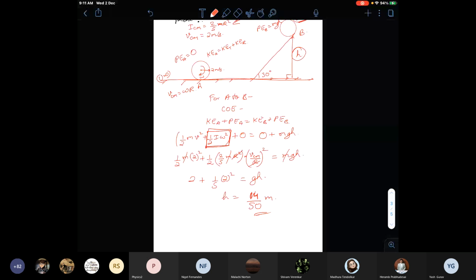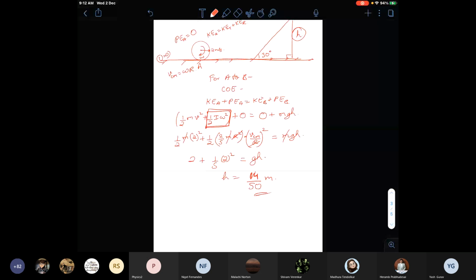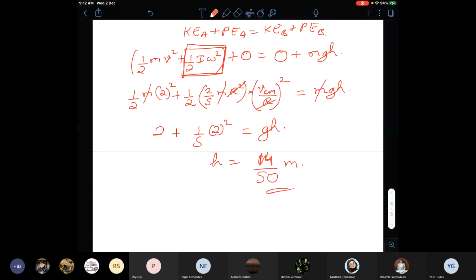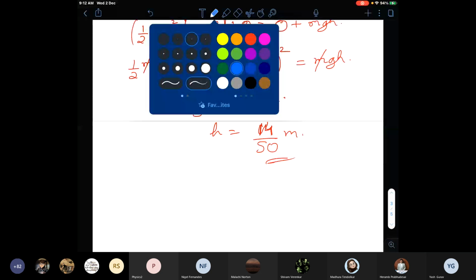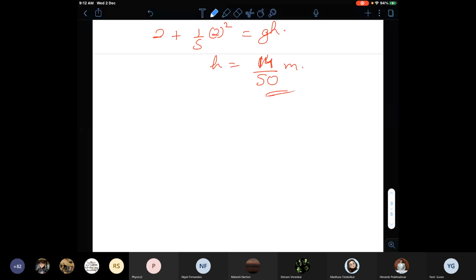Okay. How are you able to do wrong after this? I have calculated almost everything. Okay, so improve your calculations, right? Okay, if pure rolling, if you want that, let's see. Just if you want to write it, write it. I will just show it in brief. I am not going to calculate everything. I will just show you in brief what will happen if pure rolling was not there.